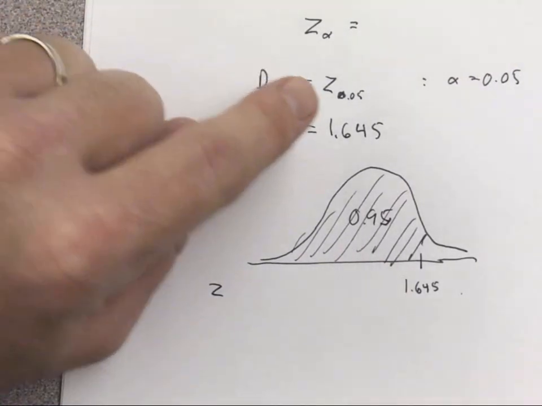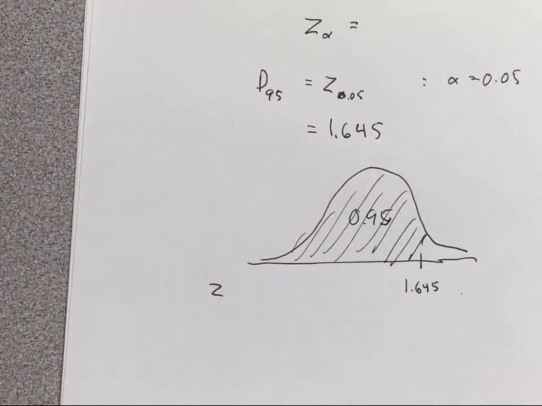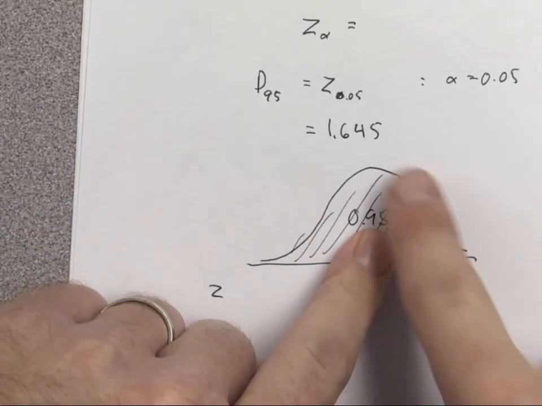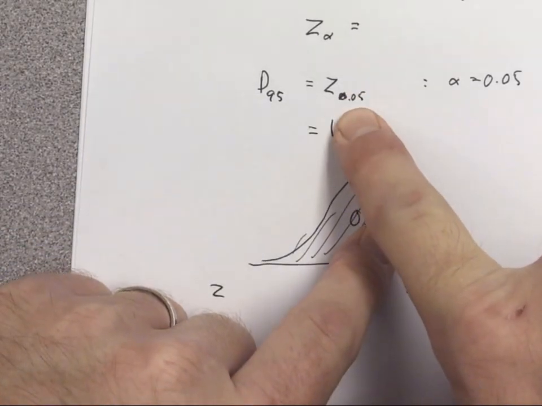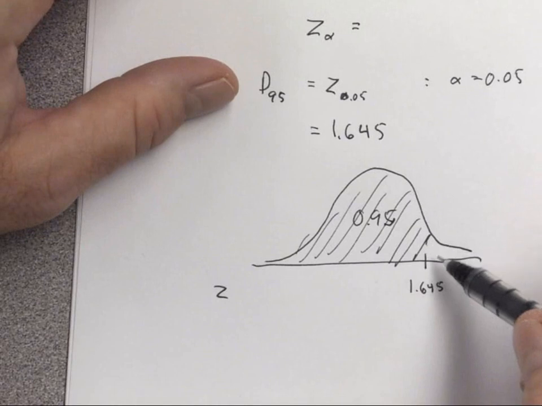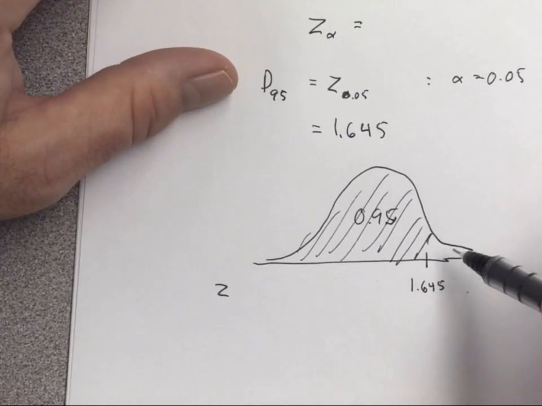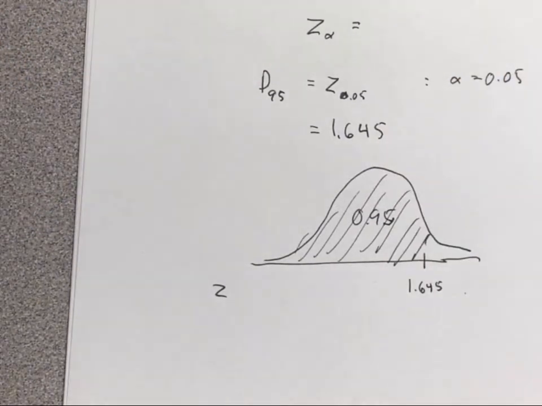So does it make sense that it's kind of like that P and Q representation, right? If P is equal to 0.8, then Q is equal to 0.2, that they add to 1. It's the same kind of idea, that 0.95 and 0.05 add to 1, don't they? So you can look at it as, hey, the tail to the right is 5%, or you can say the area to the left is 95%. So it really means the same thing.